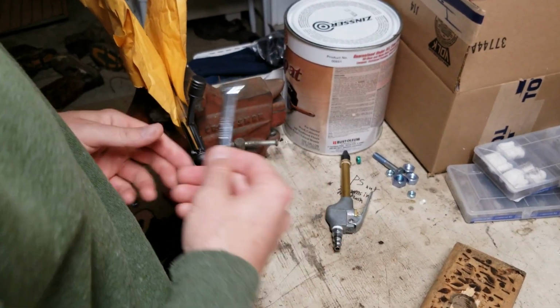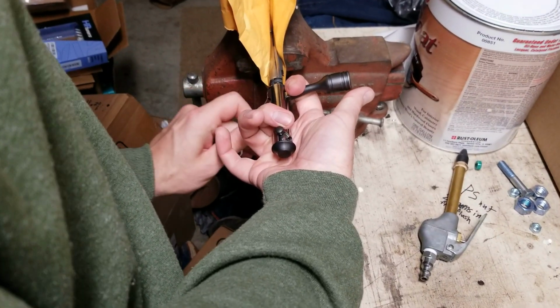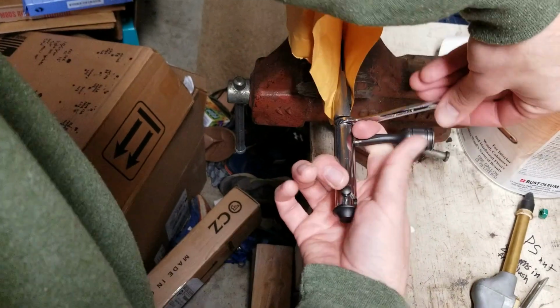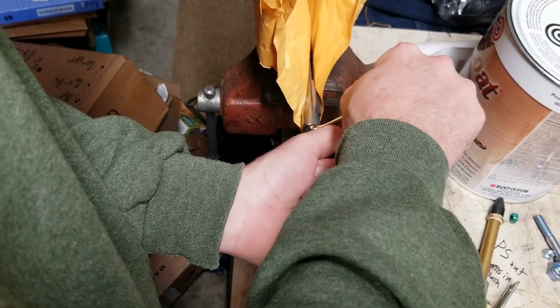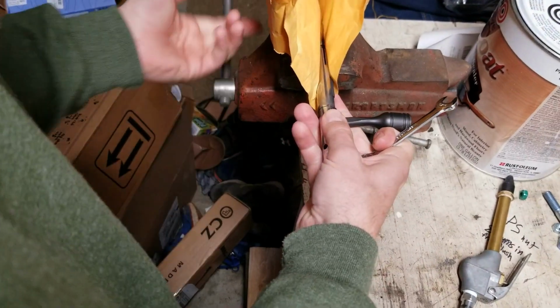Take your 5/16, pull that apart, grab that threaded nut deal there, spin him on. You don't have to get him too tight. Slide it back together.